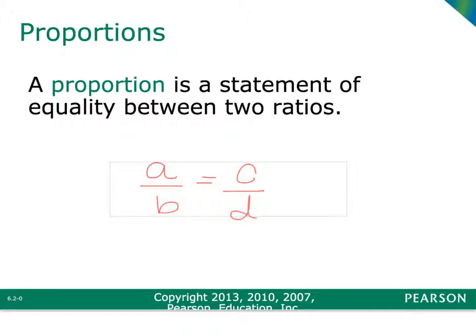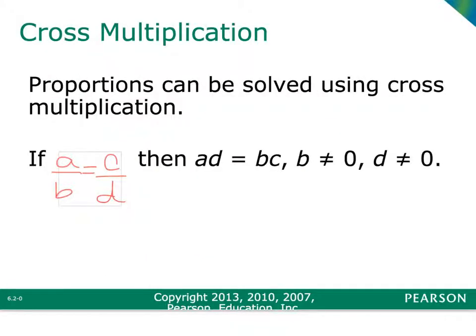If you take two fractions and set them equal to each other, it is called a proportion. So a common one that you'll see is A over B equals C over D. If you are ever asked to solve a proportion, the easiest way to do this is cross multiplication. So you take the numerator A times the denominator D. You take the denominator B times the numerator C, and then you would continue to solve for whatever letter you're supposed to.